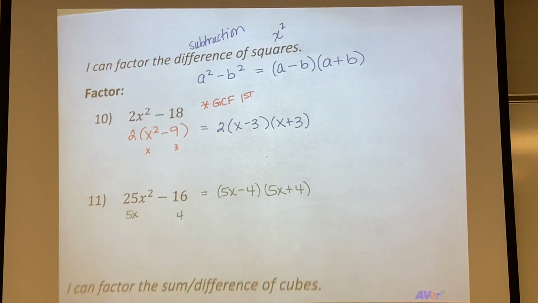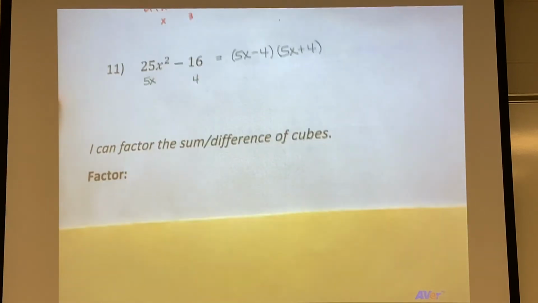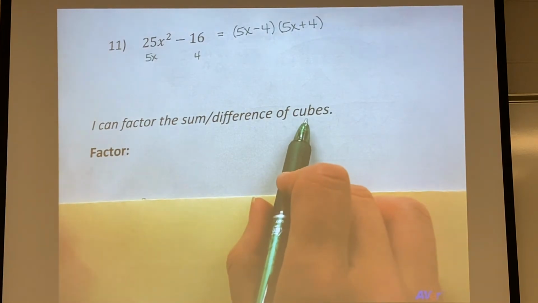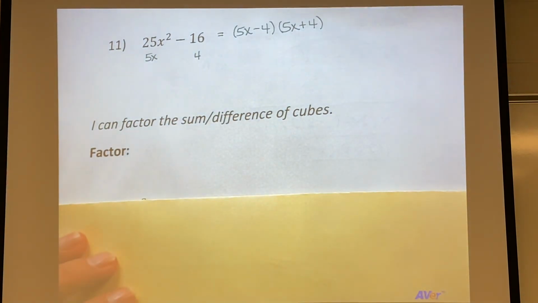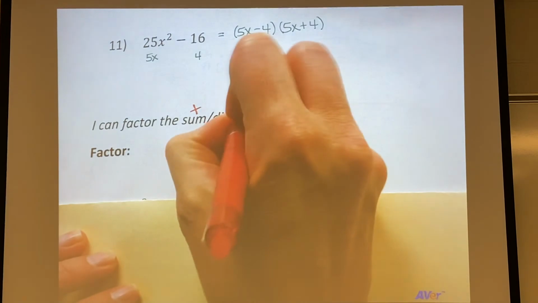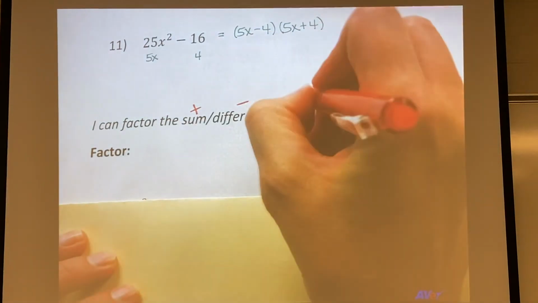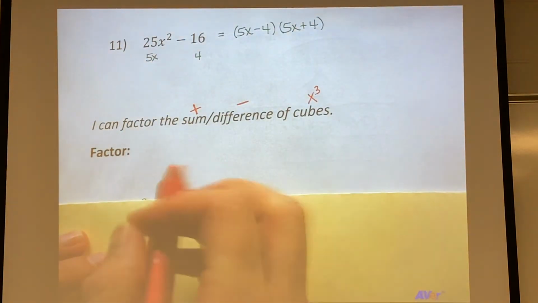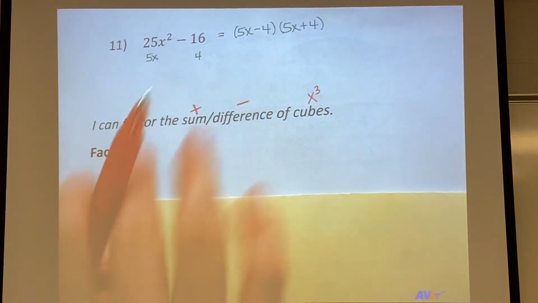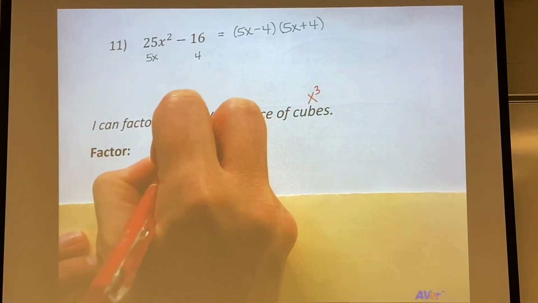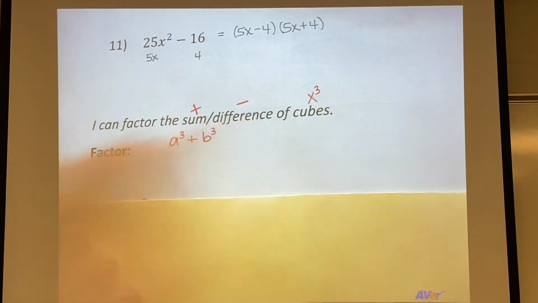All right, the last thing we are going to look at in our factoring lesson is the sum and difference of cubes. Okay, so we just did the difference of squares. Now we're going to do the sum and difference of cubes. You probably know that sum means addition. Difference, we just talked about a minute ago, means subtraction. And then cubes is when we have something that is cubed. So there's two different options that we can have here. Let's start with sum. So it means we have something cubed and it's being added to something else cubed.